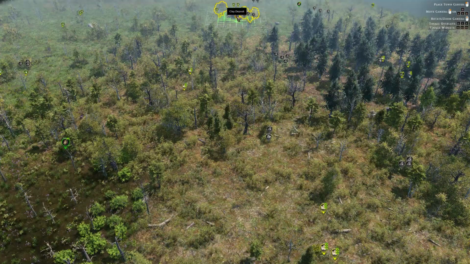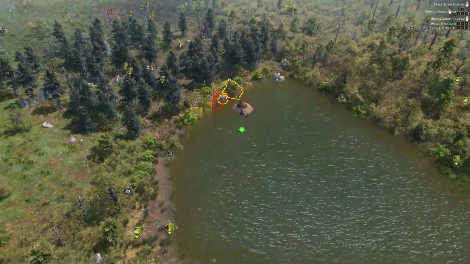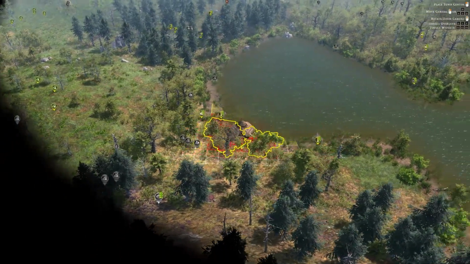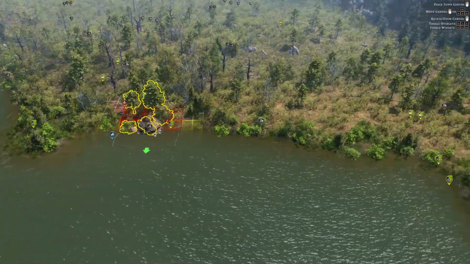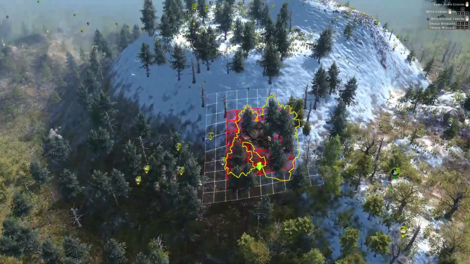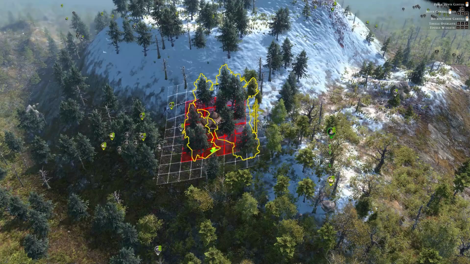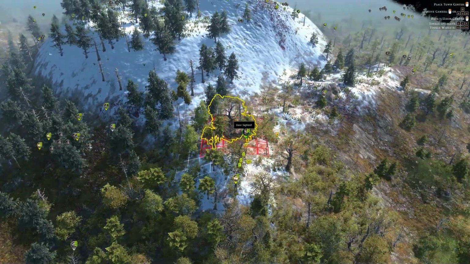Up at the top here we have some clay deposits, birds' nests. Down here we also have willows and fish and clay. So fish and clay, lots of stuff there. Oh, big hill. Was that four big hills? I think so. Iron ore there. Deer sighted. Loads of deer.